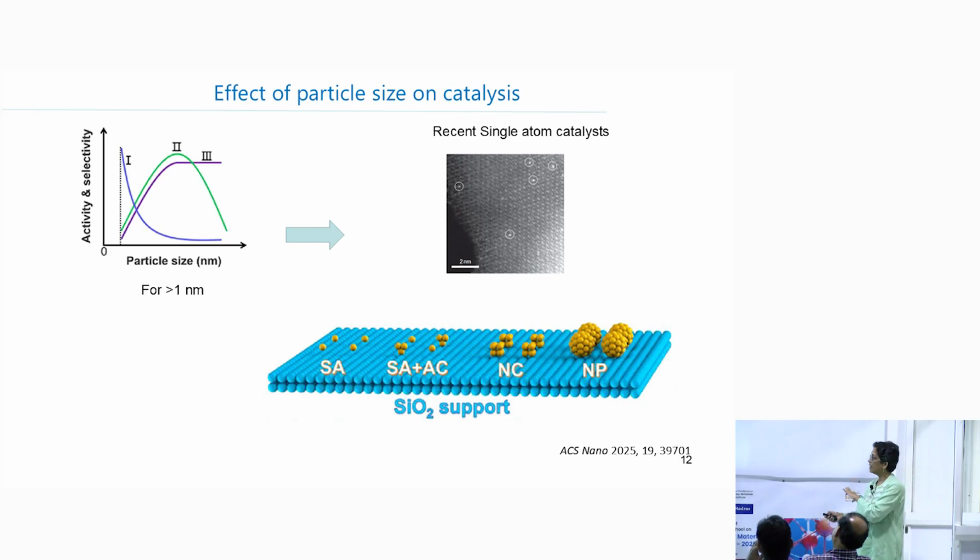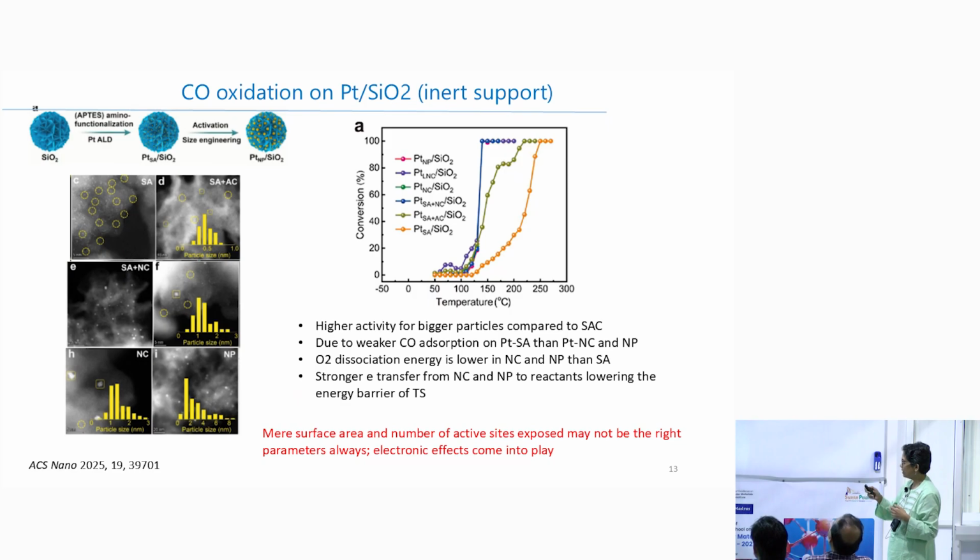So in 2025, after 1925, we are still working on how the particle size effect is affecting even a simple platinum on alumina or silica catalyst. That is what I wanted to show. So let us look at it. It's a platinum on silica catalyst which they are trying. You can see the differences.